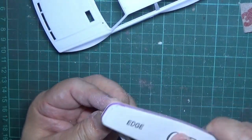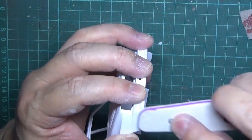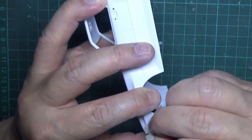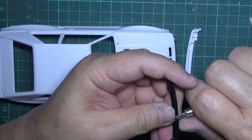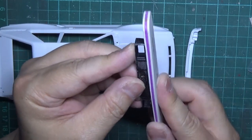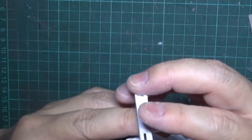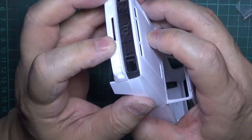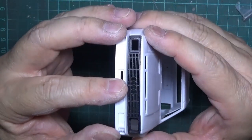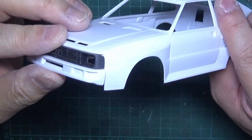Then I test fit the bumpers and clean them up with sanding or filing whenever it's needed. I also try to clean up and smooth out the joining area as much as possible when test fitting. And then I start test fitting the front grille. I also sand and clean up the parts as much as possible to ensure a good fit. Now I'm sure the parts will fit nicely even after painting. Now the body is ready for priming.